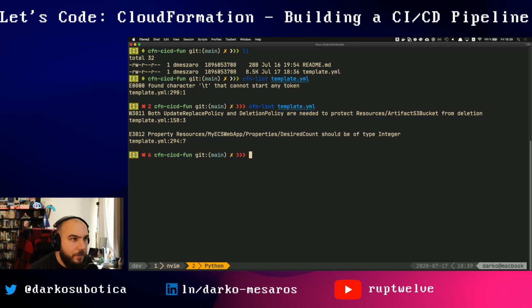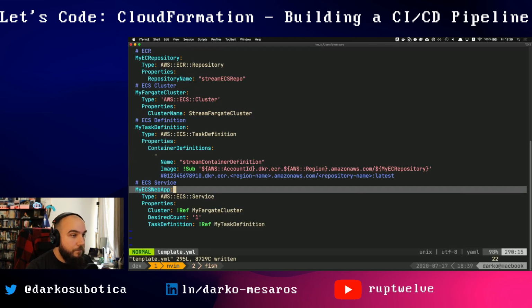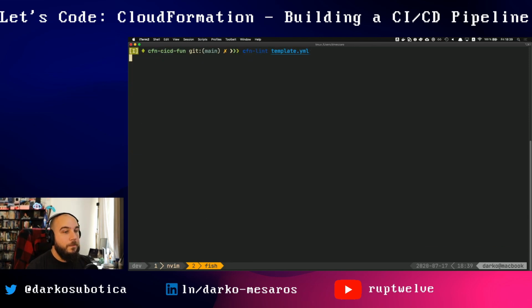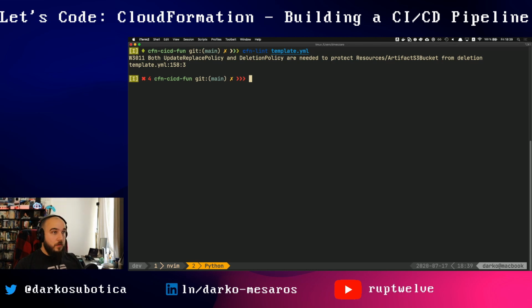Okay, something else. Line 294 must be type, okay, type integer. So this should be of type integer, which is basically just 1. Clear. Cool.